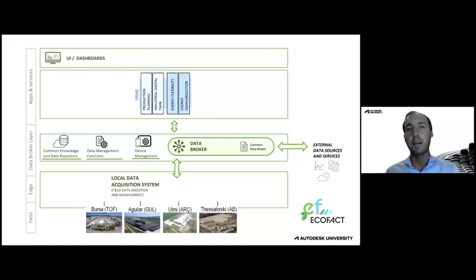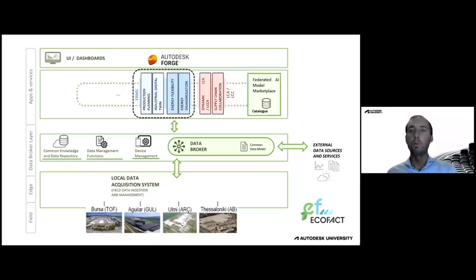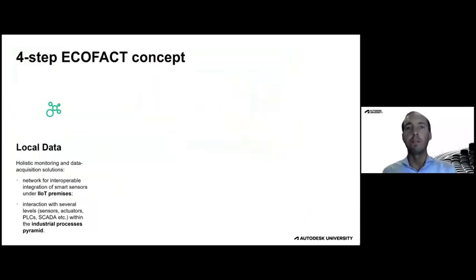In the application services layer, we have our energy resource management system that is composed by different modules. We will see later which are these modules. And from the other side, always in the app and services layer, the dynamic LCA and LCCA systems and supply collaboration system. So this solution integrated will make up the holistic decision support system, so the ECOFACT platform itself. It could sound a little bit complicated, so we wanted just to sum it up, focusing on the 4 milestones.